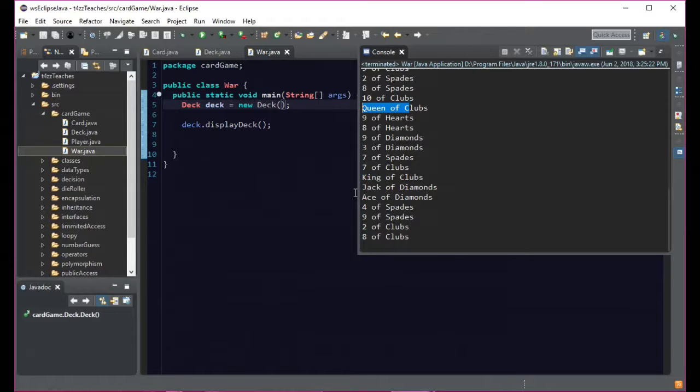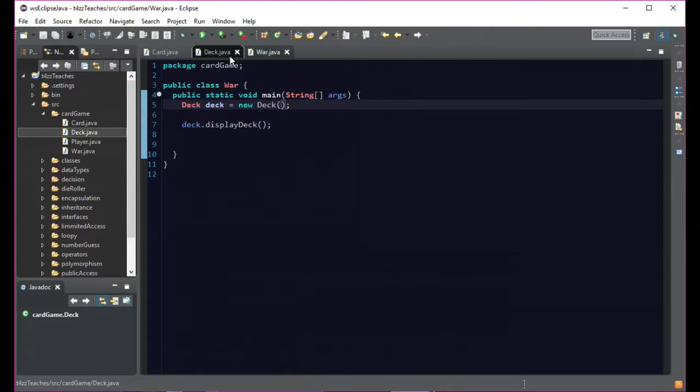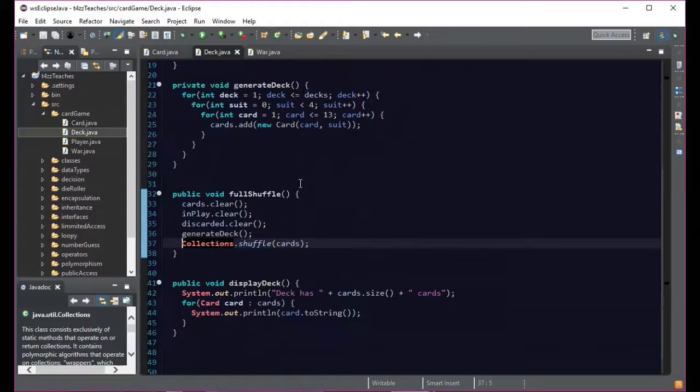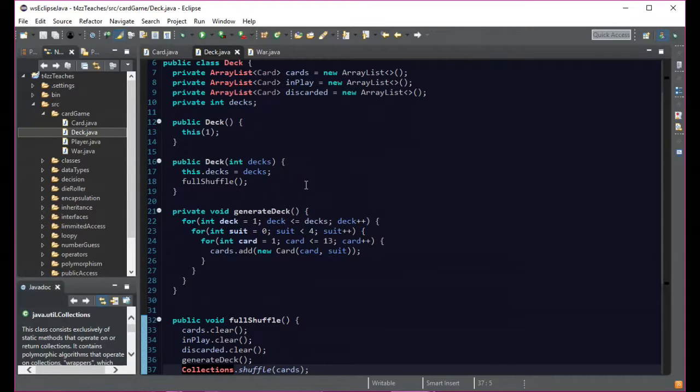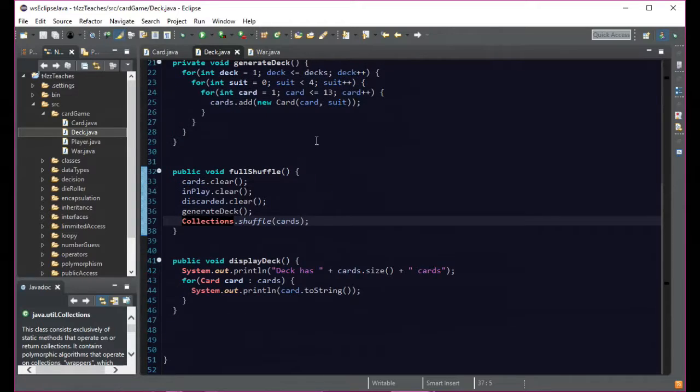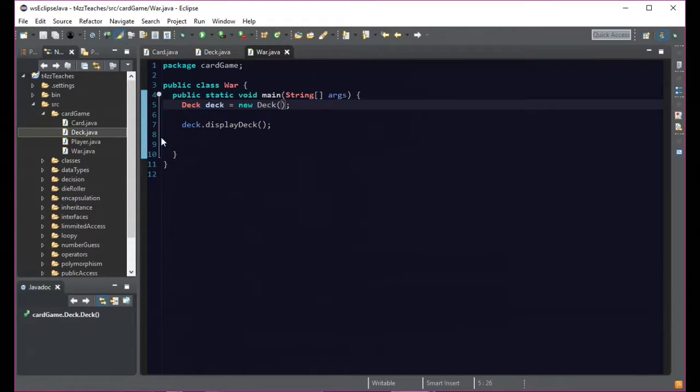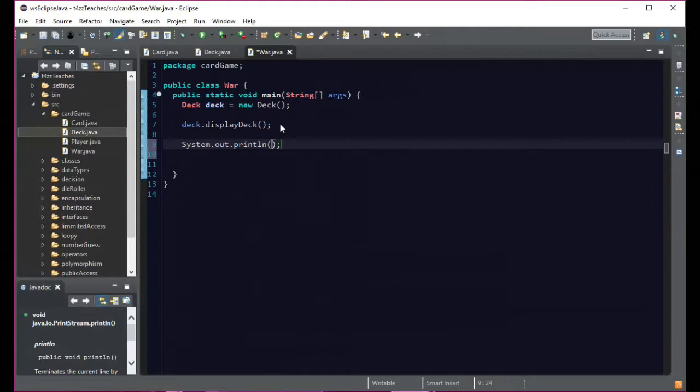All right, well, I think that pretty much covers us for the start of this. We haven't finished our deck, but we have it doing some pretty cool stuff. We're able to see or generate an entire deck of cards, and if we simply wanted to generate a new deck, we could do this and say S out real quick and say \n to give us a couple of lines.